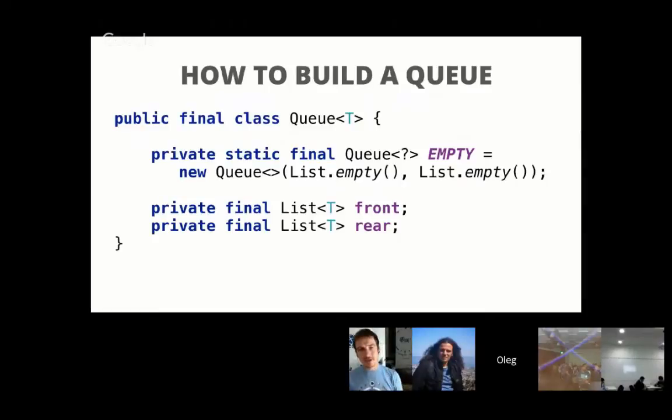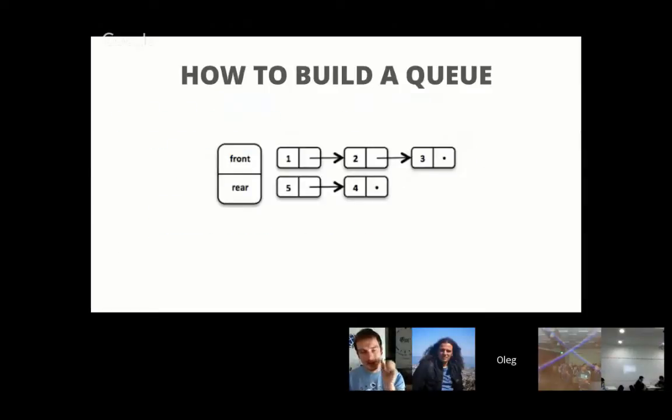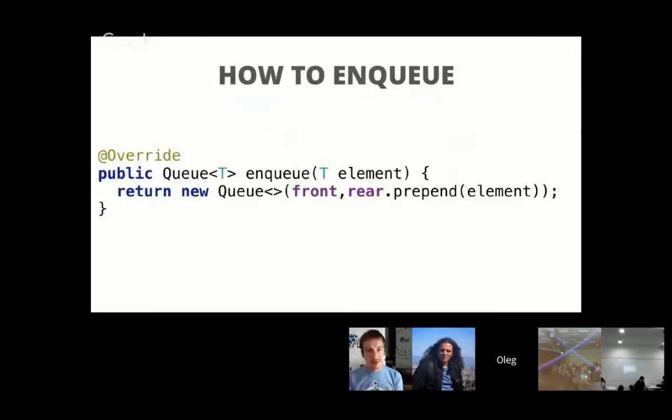The trick here is that the elements in the rear of the queue, the elements in the rear list, are in the reversed order. So the very tail of the queue will be at the head of the rear list. That trick, this simple trick, will give us access, very fast access, to both the front of the queue, which is the head of the front list, and the tail of the queue, which is the front of the rear list. And this amazing trick gives us an idea how to implement the queue now.